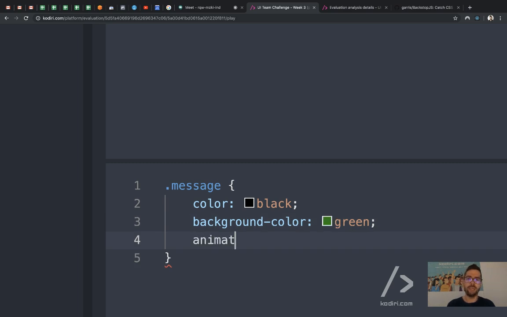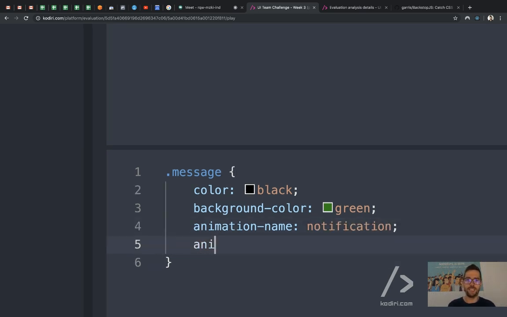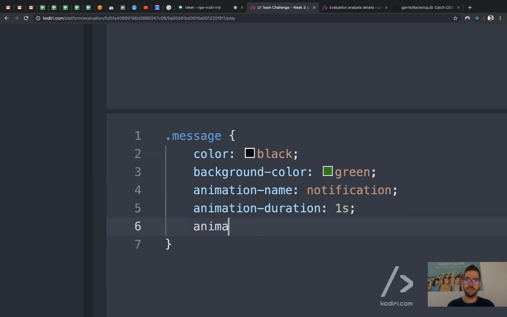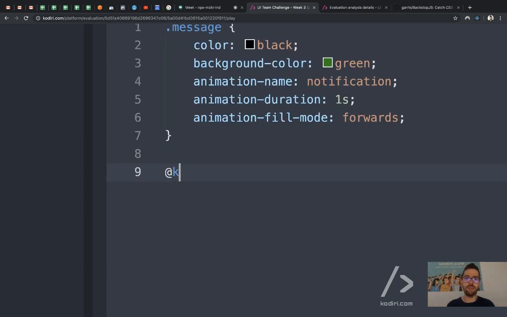And then let's talk about animations. Animation name, notification, right? And what's the duration, guys? 1 second. And fill mode, right? All right, so now, keyframes, notification.